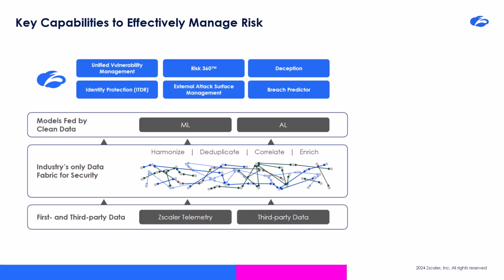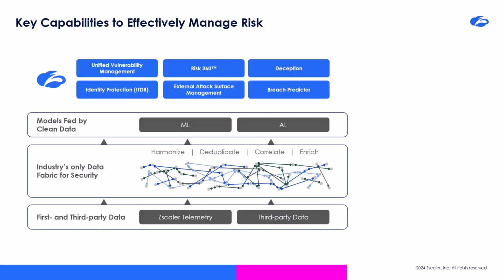Today, the Zscaler Data Fabric for Security serves as the foundational architecture for Unified Vulnerability Management (UVM) and Risk 360. Soon, it will power additional solutions across the Zscaler risk management portfolio. The rich integrations available within the fabric allow additional Zscaler solutions to connect back into the fabric and provide rich feedback loops between products. For example, Zscaler EASM feeds external attack surface findings and asset information to UVM for risk prioritization and to Risk 360 for cyber risk quantification.